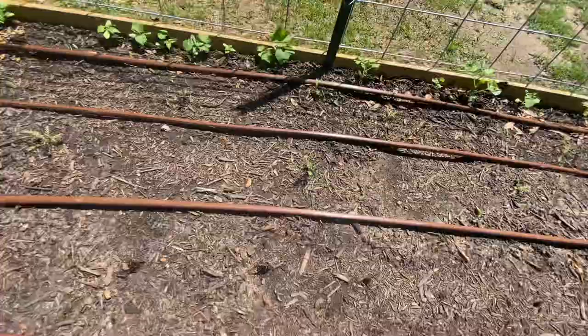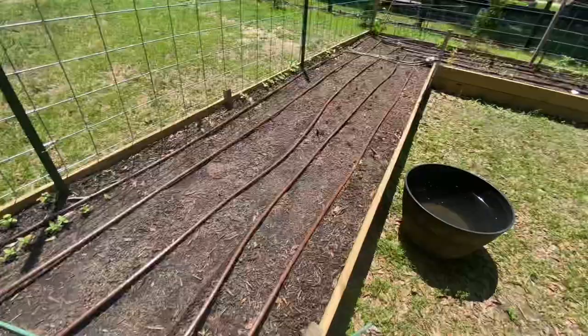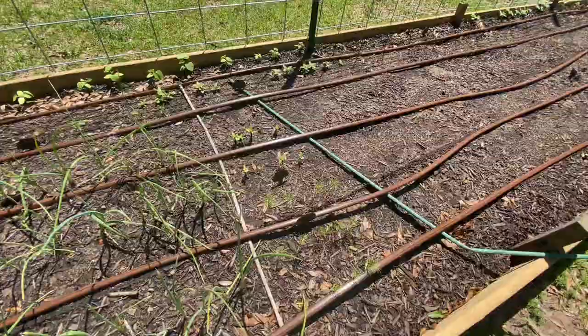I planted the Achillea — we passed it along the way on the other parts of the bed — that's the white Achillea. The cosmos are also doing really well. I have turned off the irrigation because we've had so much rain lately — look, this barrel is almost full. That whole thing filled up just from rainwater.